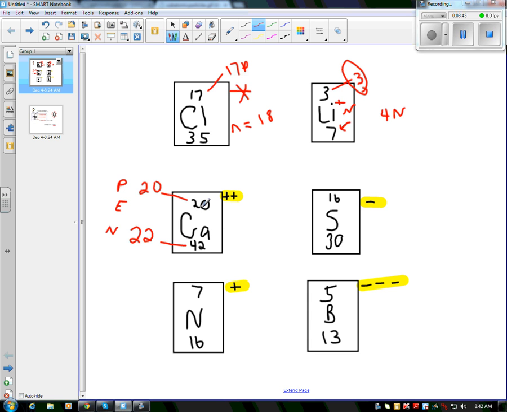Electrons is going to equal this, so we have 20. However, we have an overall 2 positive charge. To get more positives than negatives, we have to take away 2 electrons. We can't take away any of the protons because that would change element 20, calcium, to argon. So we can't take the protons away. We can only take or add electrons. So we have 2 more positives than we do negatives. We start with 20, so we have to have 18, right? 18 negatives, or 18 electrons.